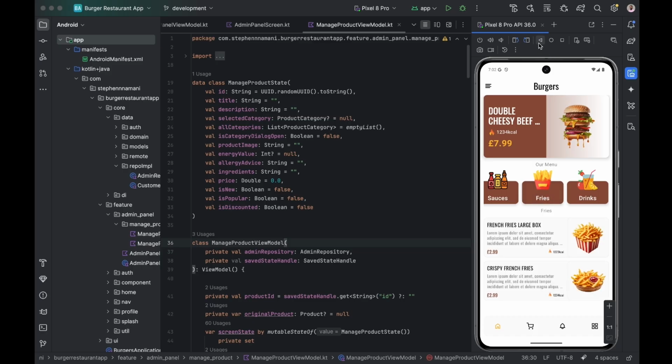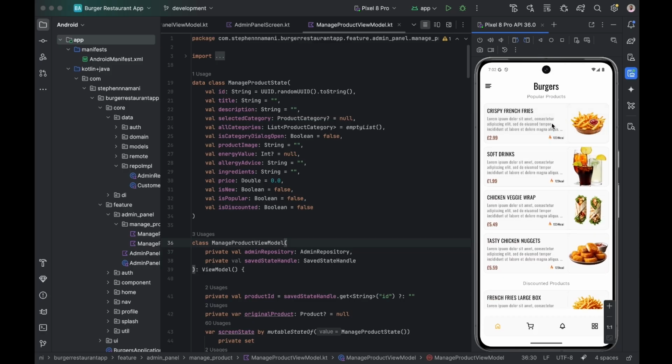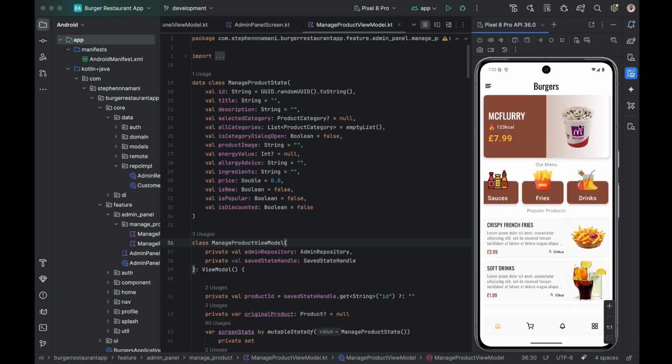Then if we press the back button, it goes back to default, which shows our popular, discounted, and also our animation starts again. So what we assume is that for the new product, these are the highlighted products. That's why we put the animation, in order to grab their attention if that's what they are interested in. But in case they are looking for something else, like fries for instance, let's pause the animation and show them fries. So that's the intention here, and I hope that makes sense to you.